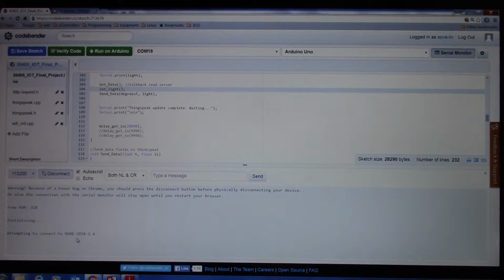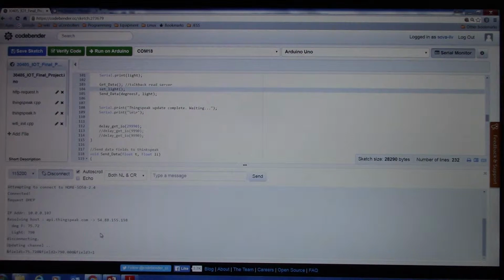It's trying to connect to my home-based Wi-Fi service. And it just made an update, 75.72, and field 2 being the light sensor information equals 790.